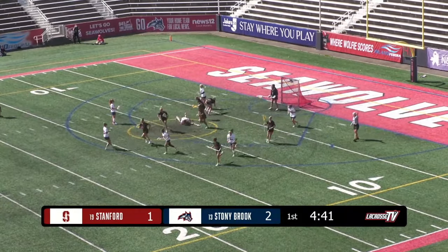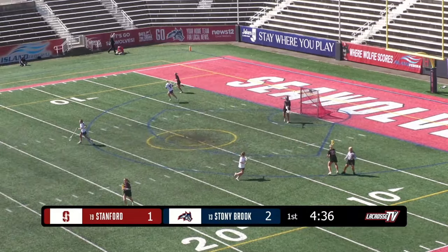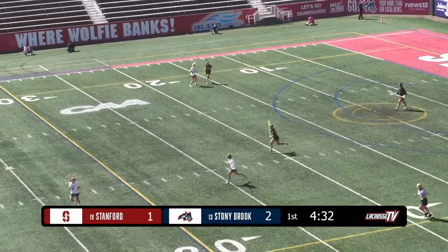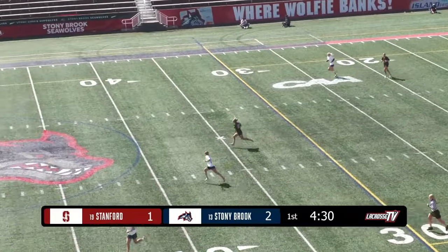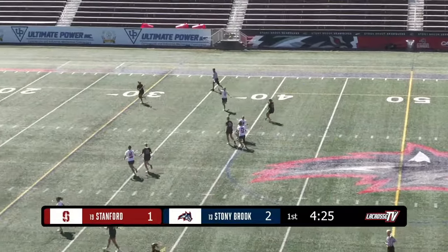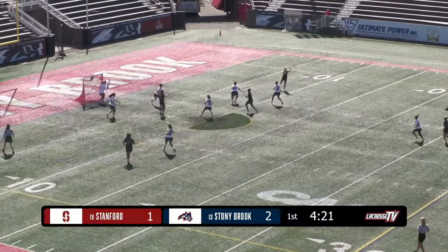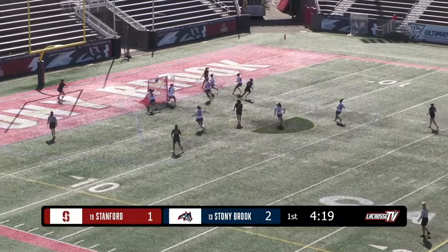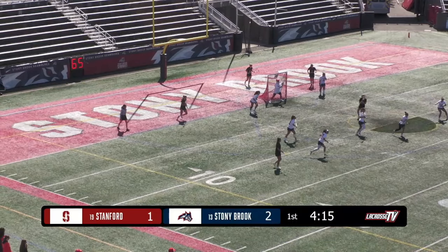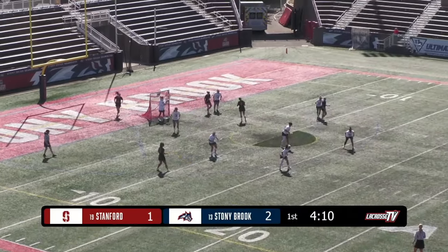2 players go down. No foul as that goes to the goalie, and Stanford have a chance to begin a new possession, or if there was a foul, it's turnover for the Seawolves. A lot of contact there in the middle. Referees play's going to push this one. They bring it forward, looking for some space on the right-hand side. Not enough room for the shot, so they'll bring it around the back and continue to slow down the attack as they bring it all the way back up now.